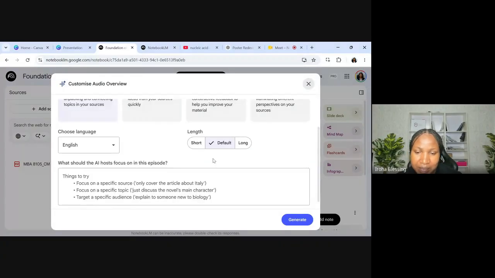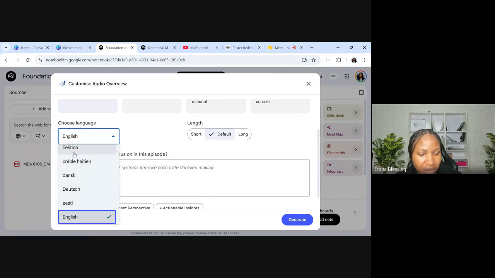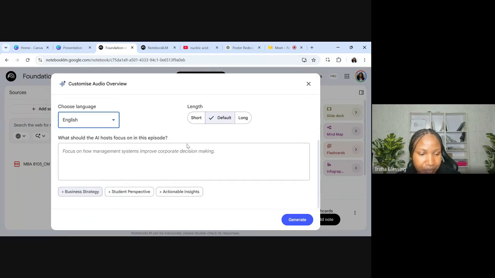You can choose the length of the audio, whether it's a short audio or a long audio. We have the default, which is what I'm using. And then you can also choose the language from the language options here. The default is English. You can also decide what the host should focus on. Because we are creating an audio, you can insert what you want the audio to focus on.